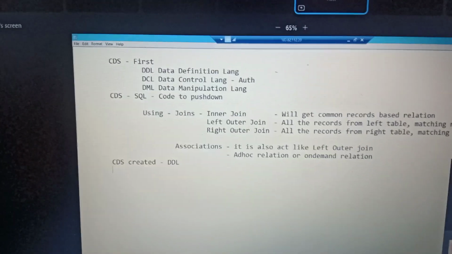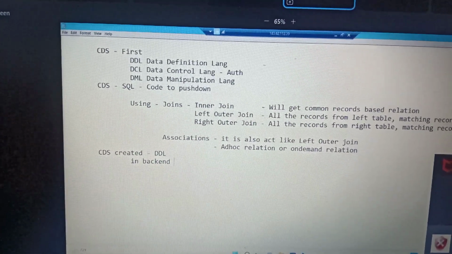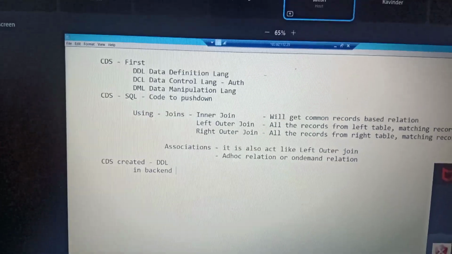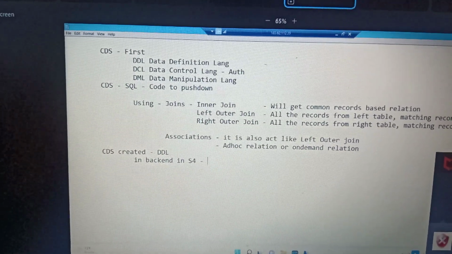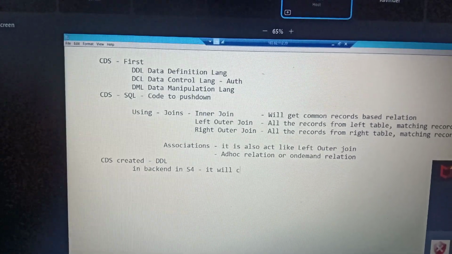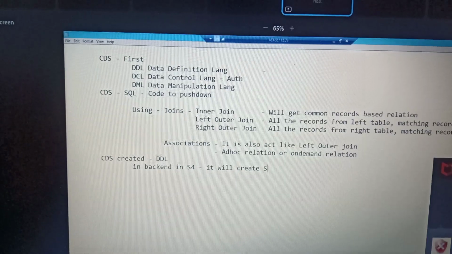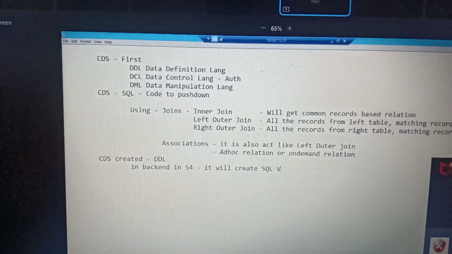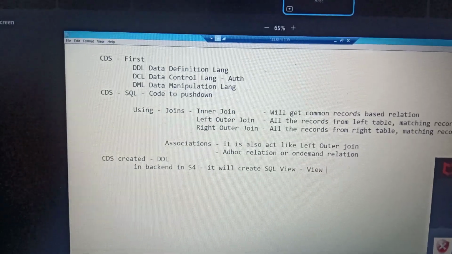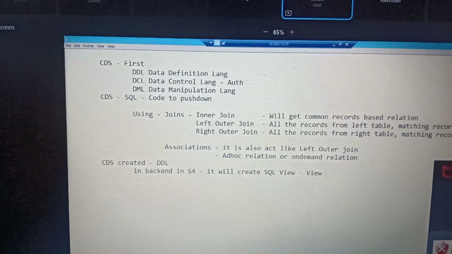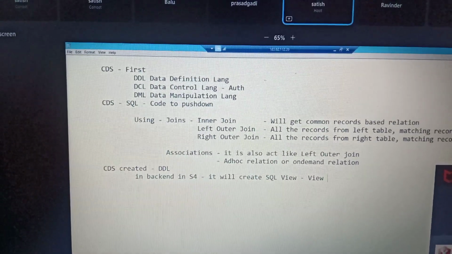Now in the backend, in the S4 system, it will create an SQL statement. It will create an SQL view. In simple words, a view will be created in the backend, which can be viewed using SE11.